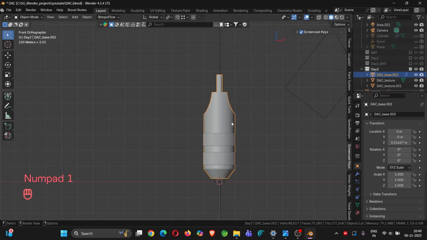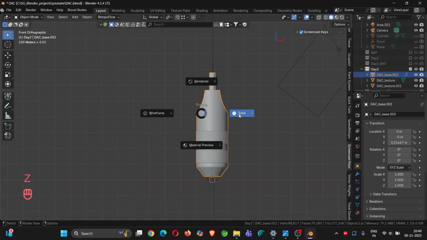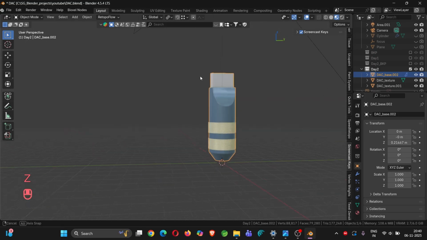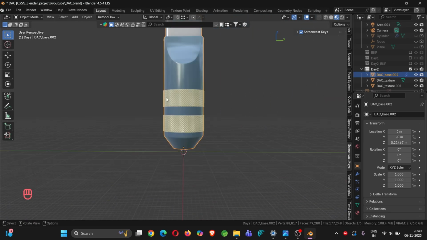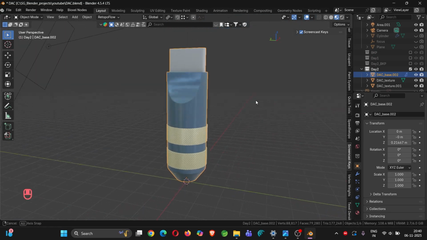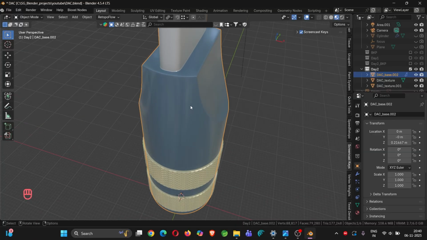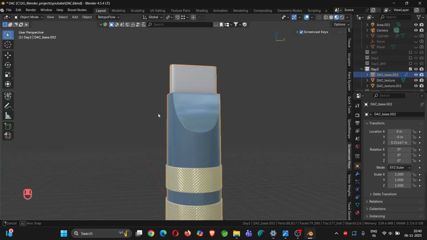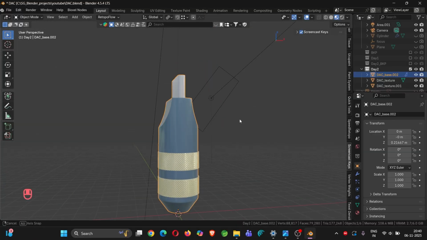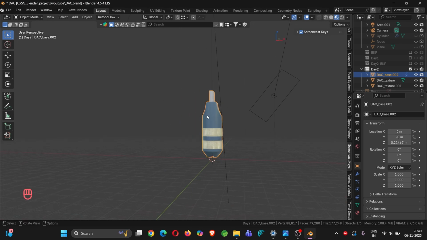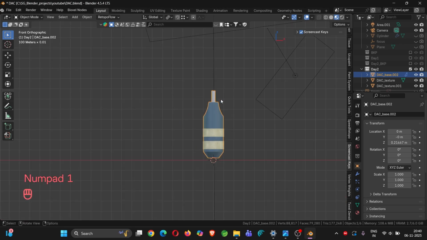First, let me go to front perspective, go to material preview, and we can verify where we left off in the last tutorial. I am not spending too much time choosing the light, material or texture. I'm leaving it to you. You decide how to make it presentable. Maybe down the line, if I continue sharing in the upcoming future, we can take a separate session on how to light and texture your model properly.